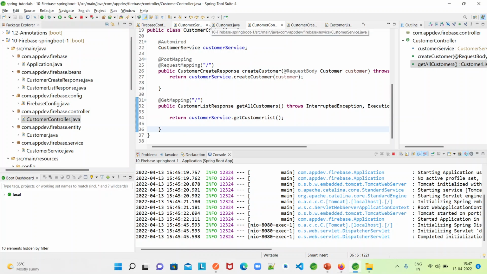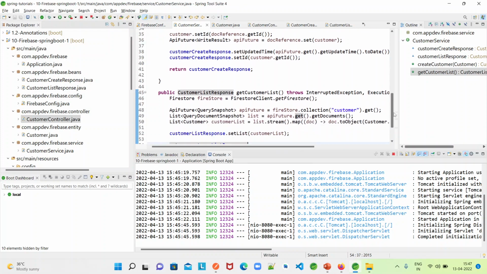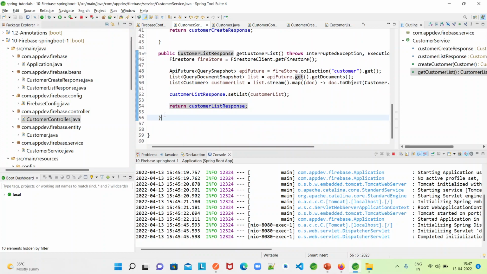So based on the search query, based on the input, I want to return the response instead of returning all the records. For that, let me go again to the service class where we are dealing with all the Firebase operations. Public, again the same customer list response only. How many objects are matching the given key, all those objects I want to return.